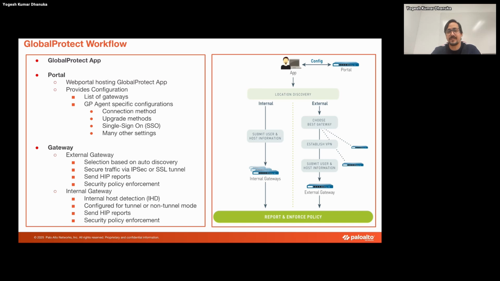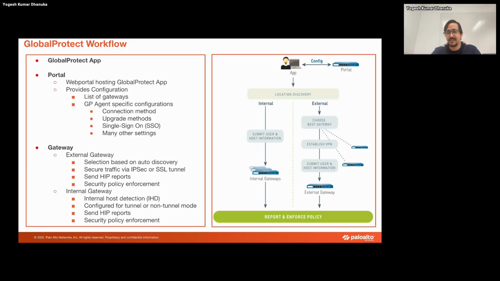The way it works is the GlobalProtect first connects to the portal. As a user, you would authenticate based on the authentication method defined. Once the authentication is done, the GlobalProtect app will get a list of gateways that it can connect to, and it will match a specific configuration, based on the configuration, obviously. And then once that part is sorted, the GlobalProtect client will connect to the gateway.